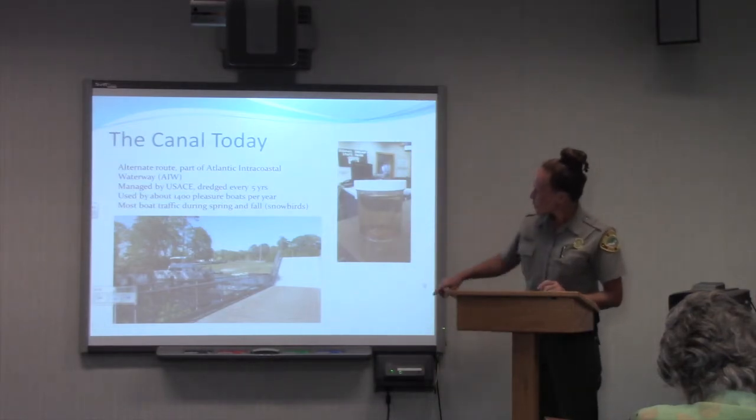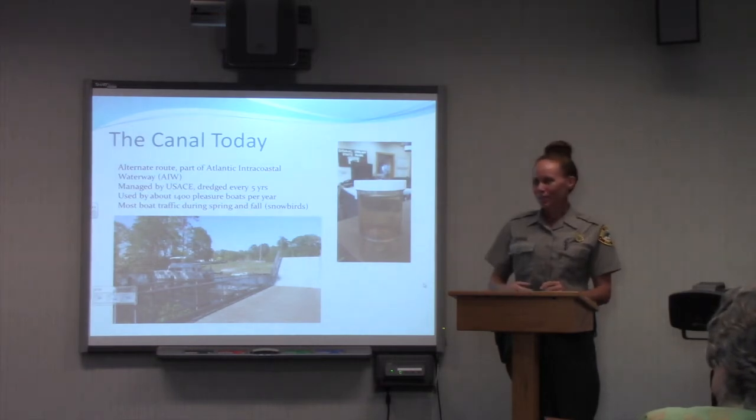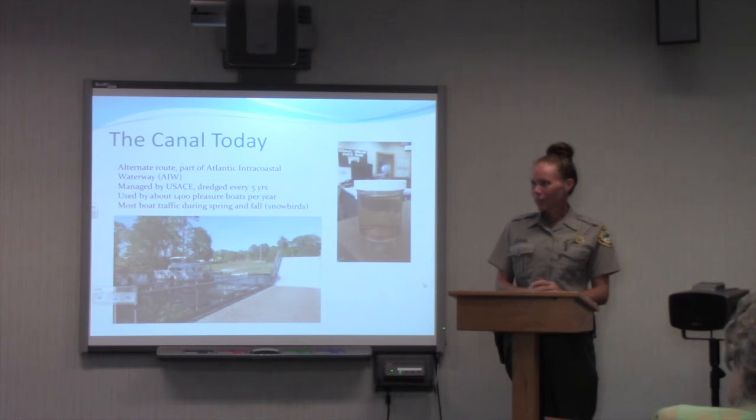That's just the boat going through there, and then that's a jar of swamp water, which I brought, the real thing sitting over there on the table. Our water is a very unique color. I think your water around here probably looks pretty similar too. It's got that nice brown color.